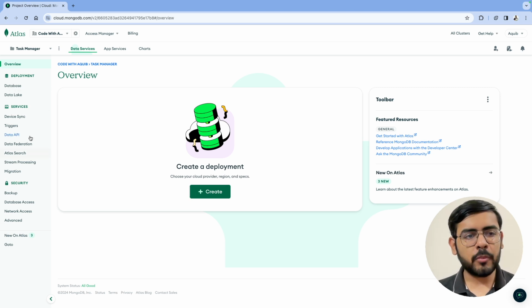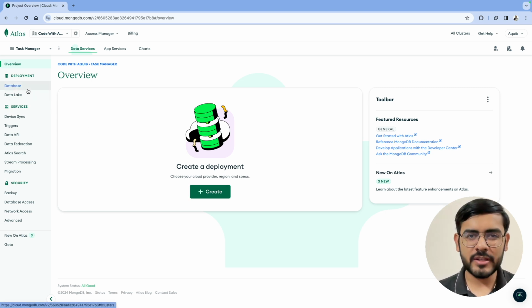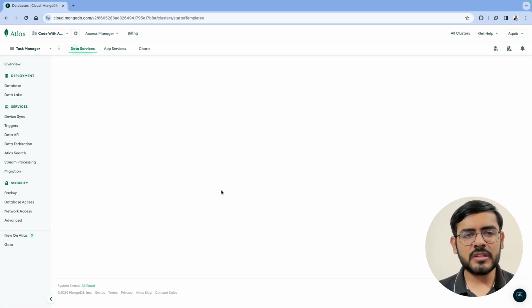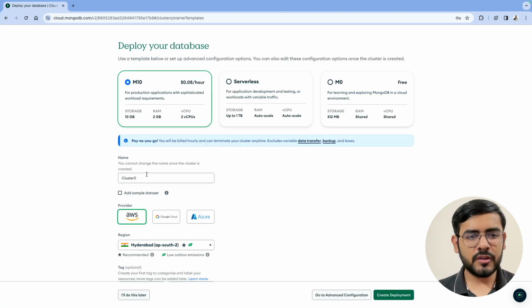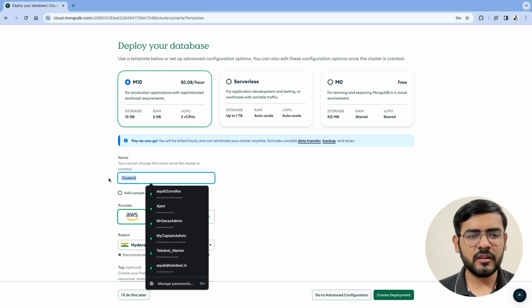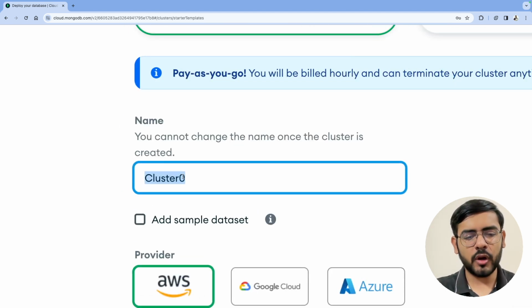Now you will see a couple of different options in the left menu as well. But again, I'll walk you through the steps one by one. The very first thing is to click on the create button. This will again pull up a guided step-by-step menu for us. So the first thing again is the name of the cluster here. You can either leave it with the default name or change it. So I'm going to use the same name as the project name.